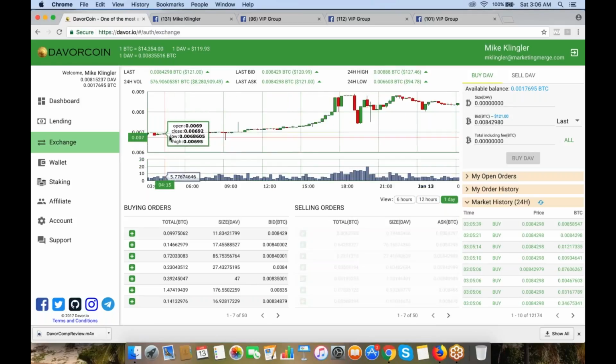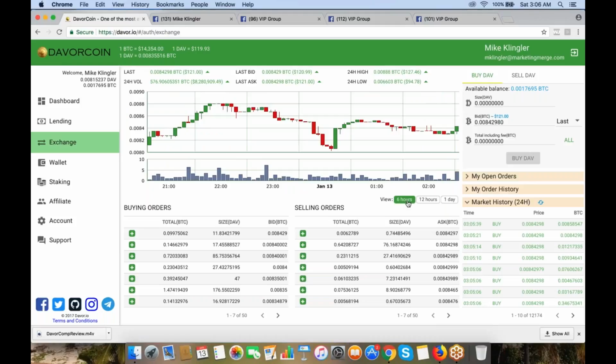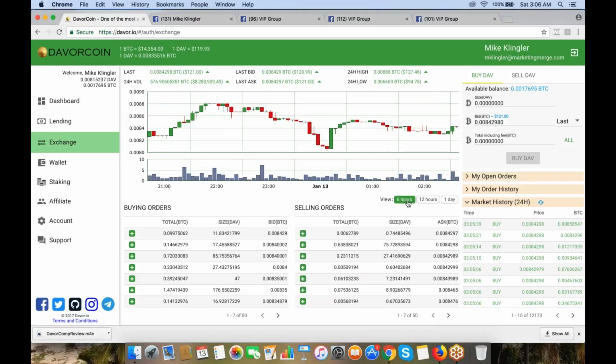You can see that it didn't really do much, and then it started to rise, and then it got a little more volatile, but on the way up. Play around with it. You don't necessarily need to know all of this information to take advantage of it, but it's little nuances and details that some people love to be able to dig into when they're making decisions.